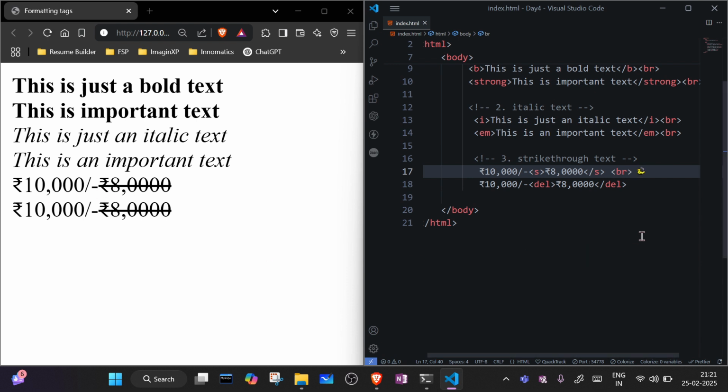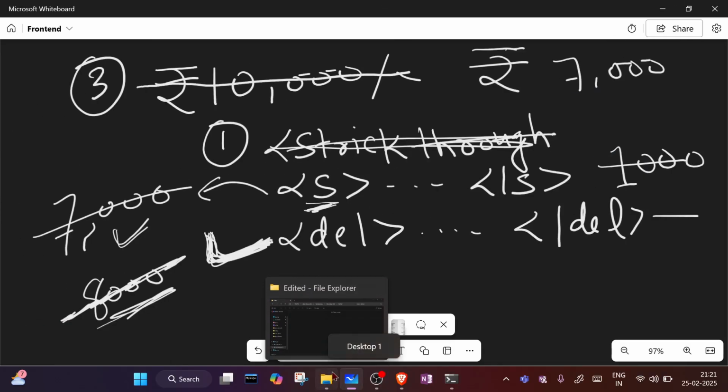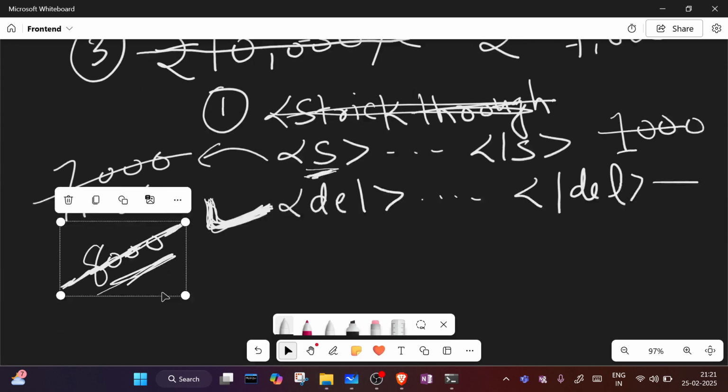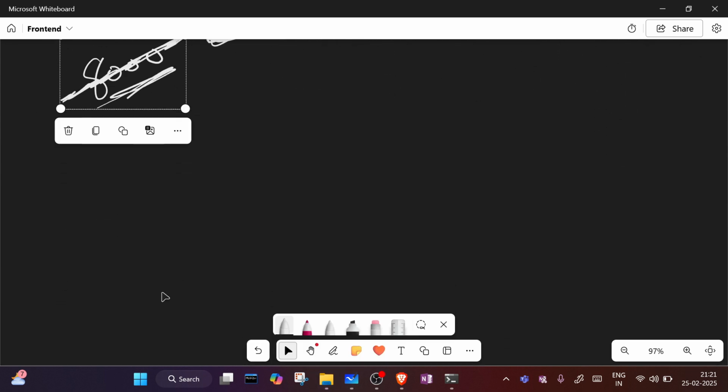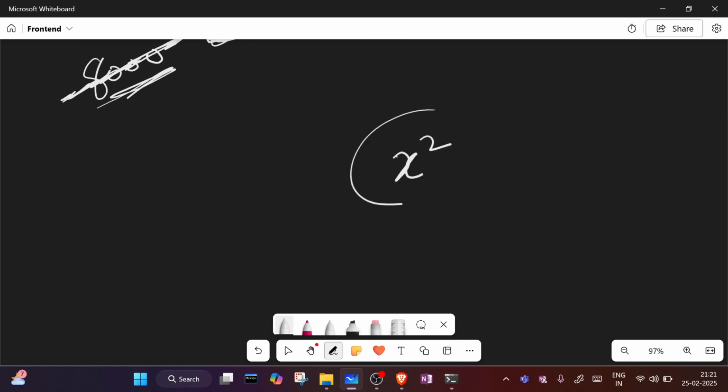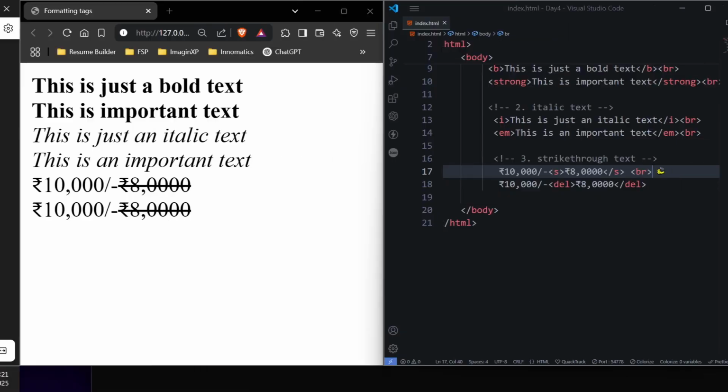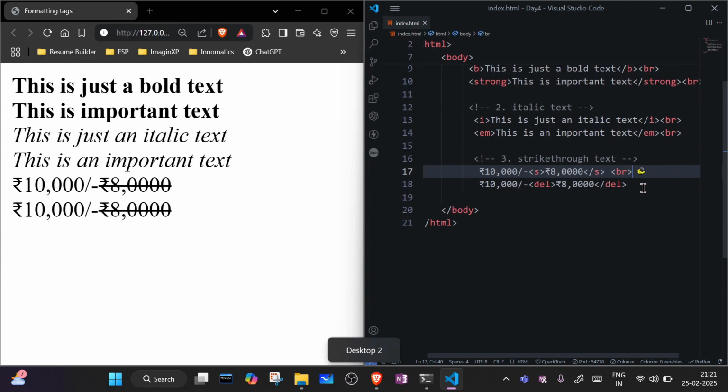After that, suppose I have to write x square. So how will I print x square? First let me write br to break the line.